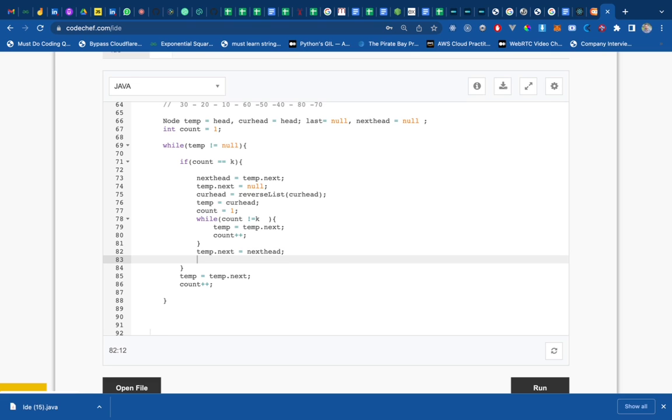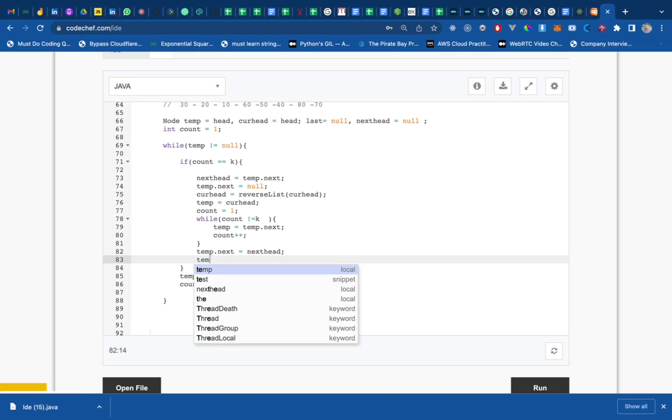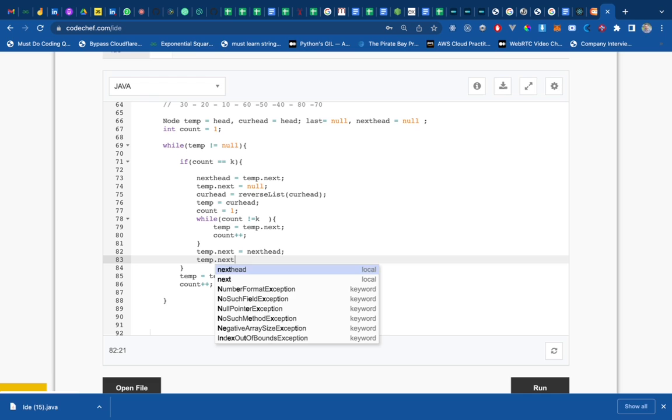The next thing we need to do: when the first part is reversed, we have to reset some things. Temp dot next equals next head, and let's move our temp to the new head.